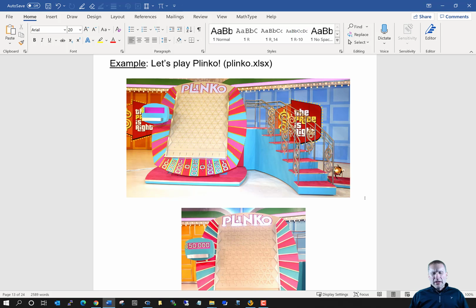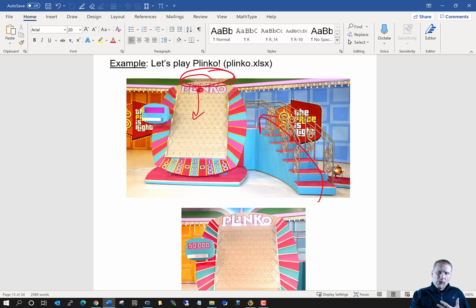So what Plinko is, and I'll show you a short video in a second. Basically, we're going to have a contestant stand at the top of the Plinko board, so they're going to go up the stairs, and they have a chip. You can see a circular disc, and they're going to put this disc somewhere on the board and let it drop down, and it's going to hit, let's say, nails that are sticking out of the board, and bounce around as it's moving down.